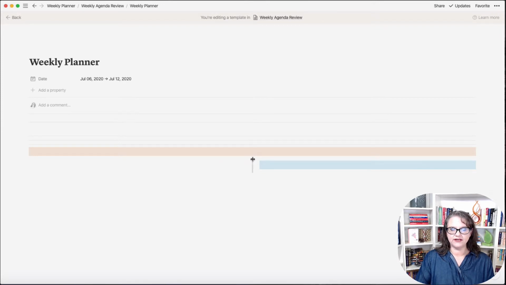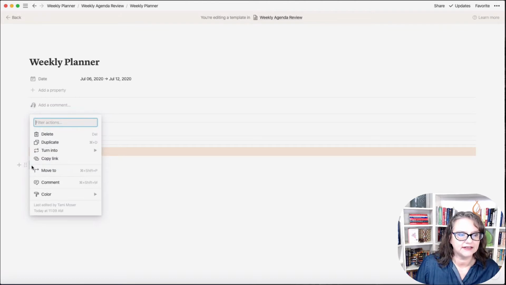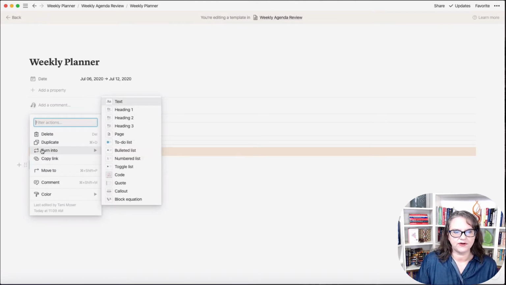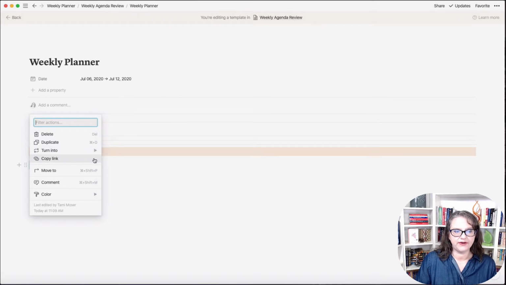Now, when I move here with my mouse, I get that gray. And so I'm going to move that over. Now I want another one. So I'm going to grab another one, go up here until I get that, pull it over. So I want to go ahead and start to create some division here so I can see what I'm doing. So I'm going to change that first one into a quote.